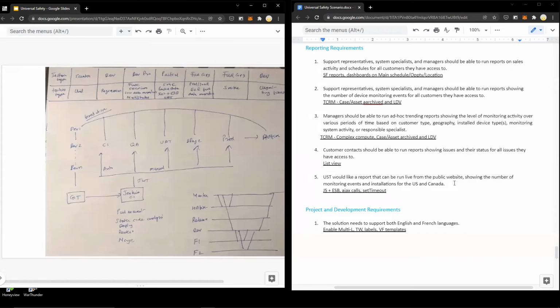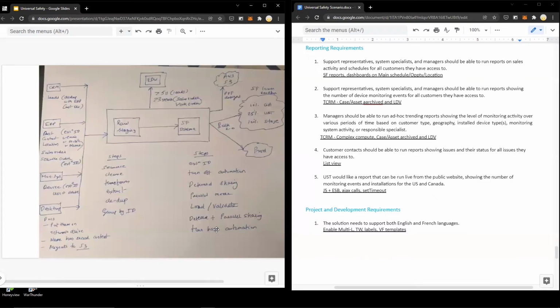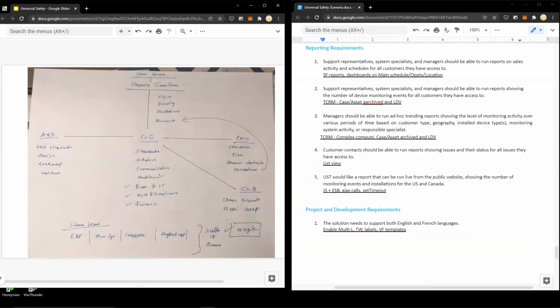Okay. Can you go to your governance model, the other slide? Sure. What is the CCB here? Sorry, I couldn't catch your last part. Can you repeat? What is CCB in this diagram? CCB is Change Control Board.